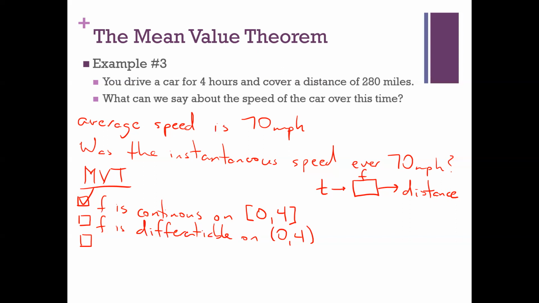What would it mean for that function to be differentiable? If you're talking about a distance function, what kind of thing is its derivative? The speed, right? Does my speed have to be something continuous? Yes, how come? Because you can't go from one speed to another, not without hitting all the speeds in between them, right? So I believe, yes, that function's differentiable as well. I cannot immediately make my speed change.